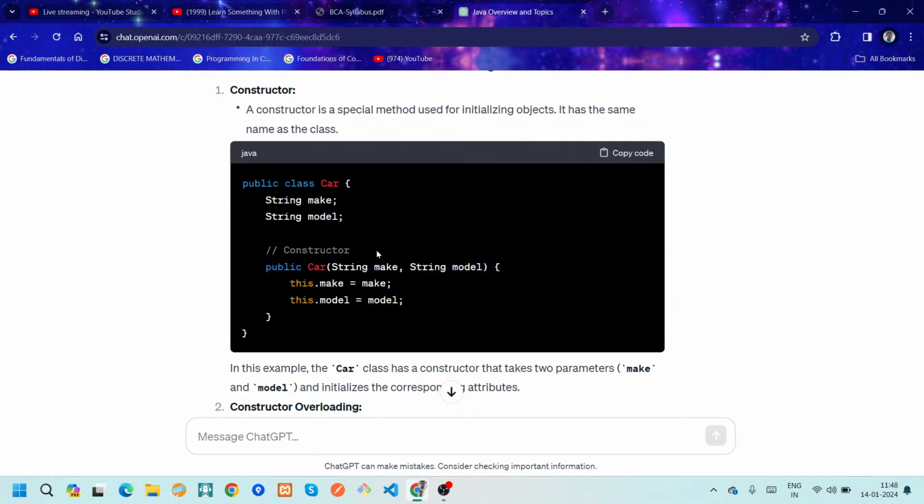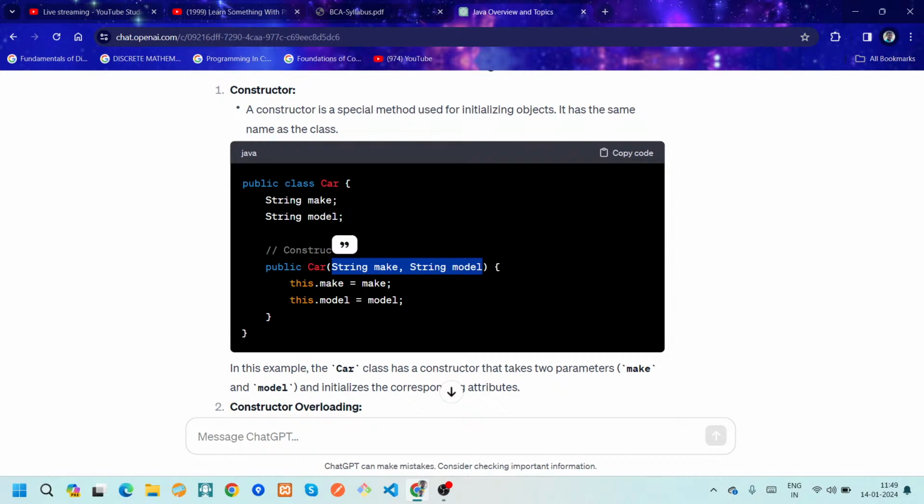We can create a default constructor also, but in this case the constructor is a parameterized constructor, because it can take two parameters.